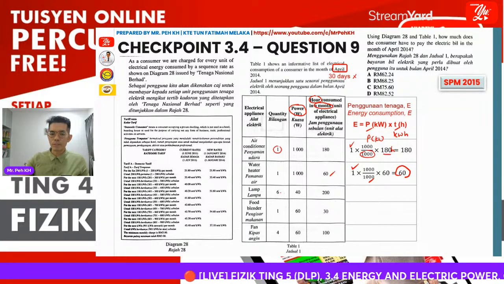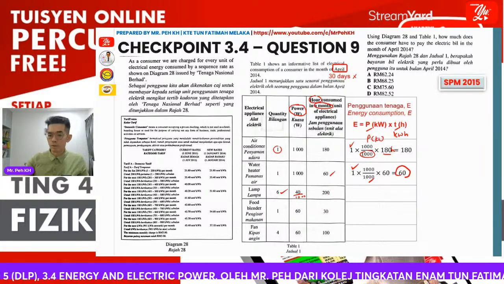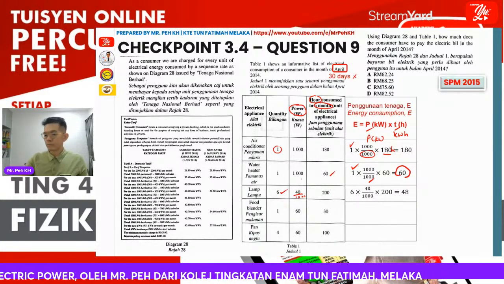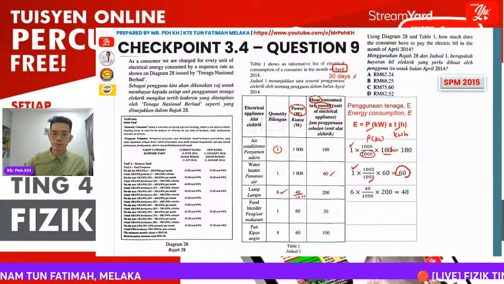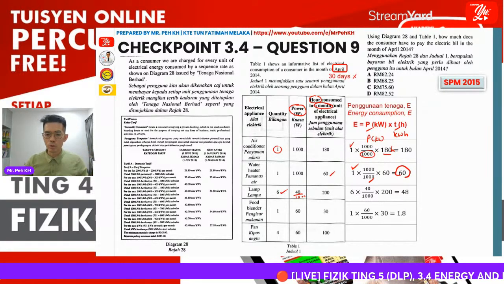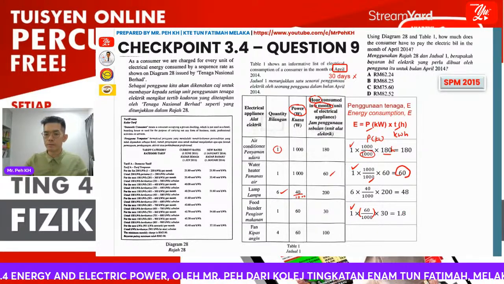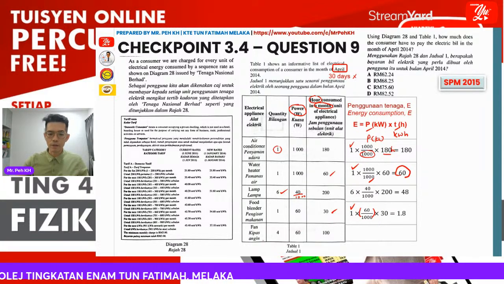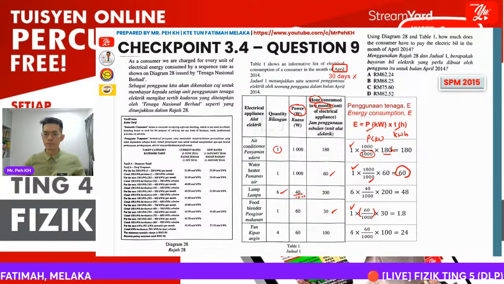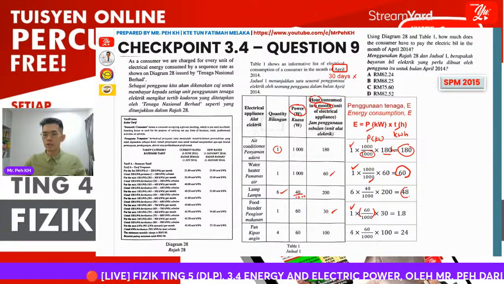Okay, for the next one, the quantity here is 6. So we need 6 times 40 divided by 1,000, times 200. So it'll be like this: 6 times 40 over 1,000 times 200. So you get 48. Then the next will be the food blender. We're using the same method: 1 times P, and P has to be changed to kilowatts by dividing by 1,000, and then times 30, which is the hours consumed in April. Then the fan, we have 4, so we are using 4 times 60 over 1,000 times 100. So we get 24.